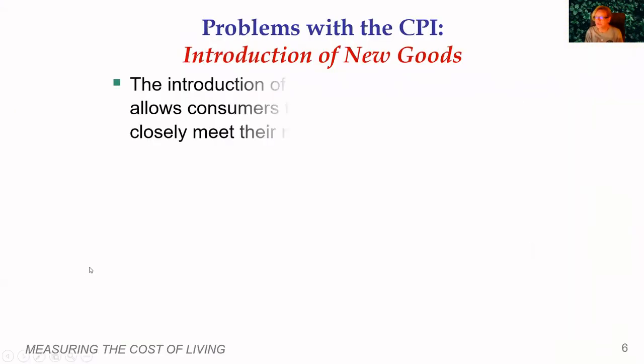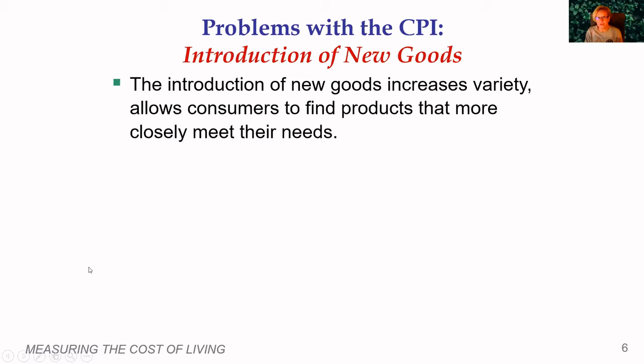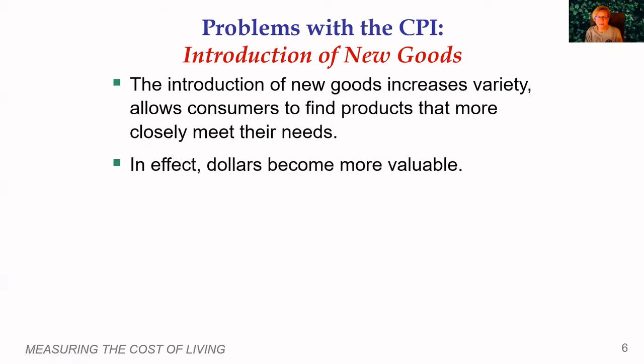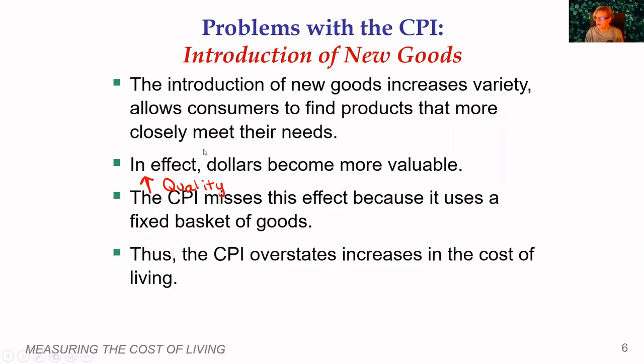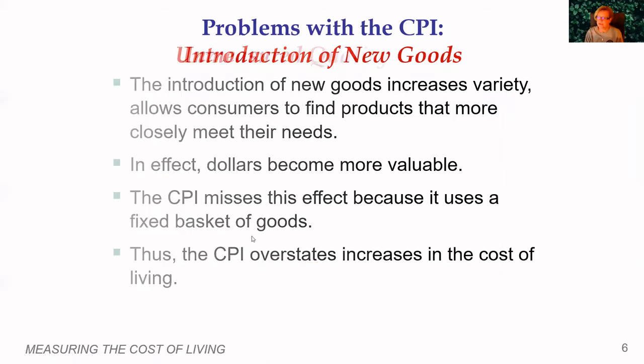Another is the introduction of new goods. So when you have new goods that come into the market, many people trade off the older types of goods. And so their dollars do become more valuable to them because they're getting a greater quality effect. And this is sometimes difficult to measure the way we look at economic thought, but not so much if we continue on into later economic classes. So again, the second problem, the introduction of new goods, tends to overstate the consumer price index.